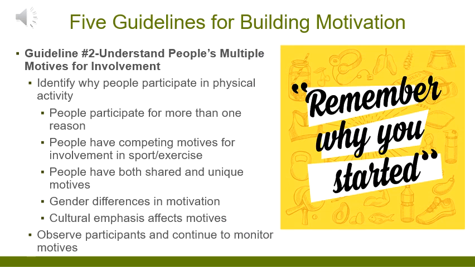Guideline number 2 states that it's important to understand people's multiple motives for involvement, like getting them to remember why they started in the first place. To do this, you need to identify why people participate in physical activity, in sports, or in some type of exercise. Because people participate for more than one reason. And sometimes you might have competing motives for involvement in a sport or an exercise.